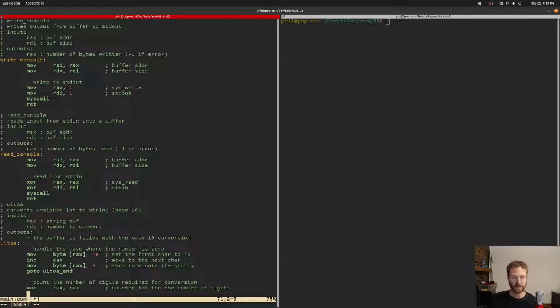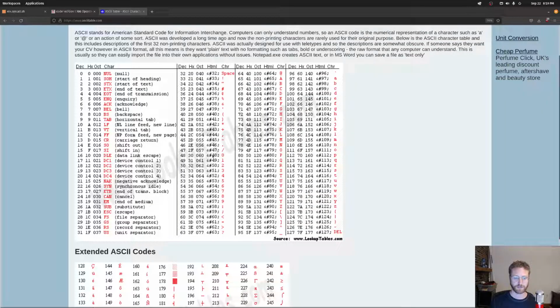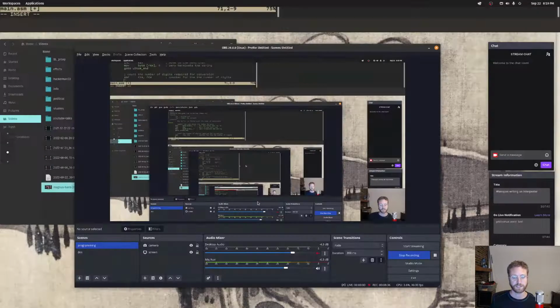And so how do we count this? Well, what we have to do is essentially divide our number by 10. And we'll take the remainder, and that remainder is the digit, minus the amount that we need to add in the ASCII table to bring it up to the size of a printable digit.